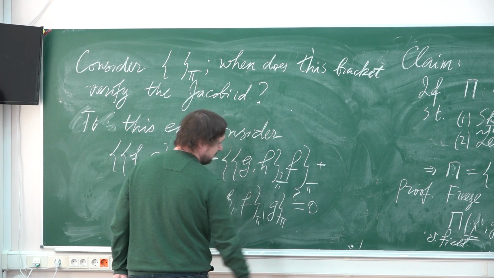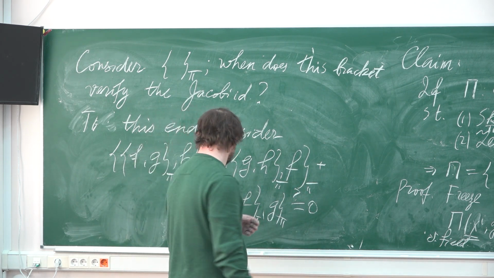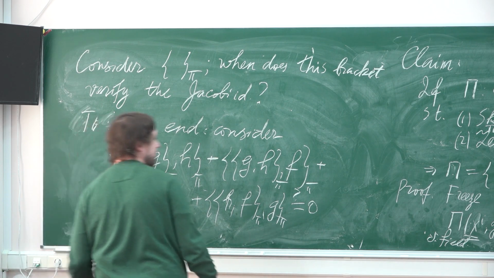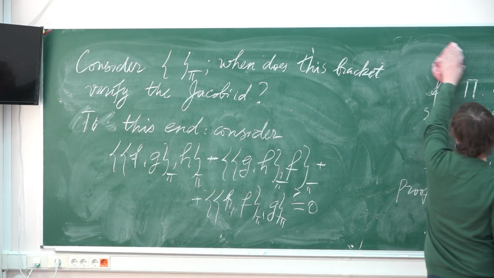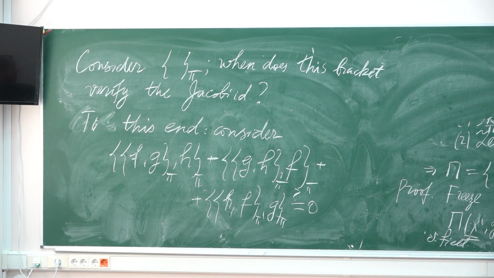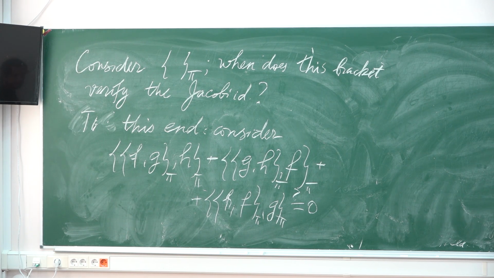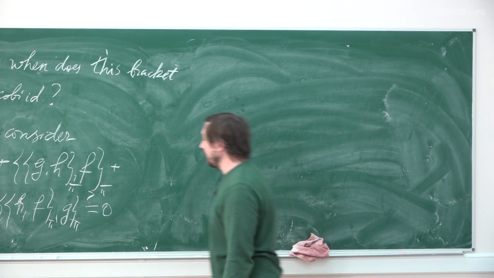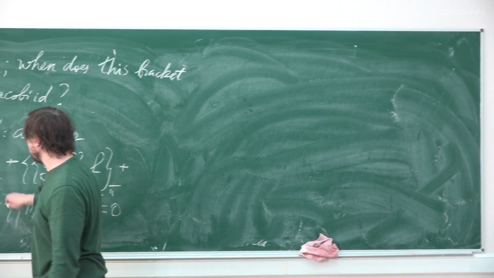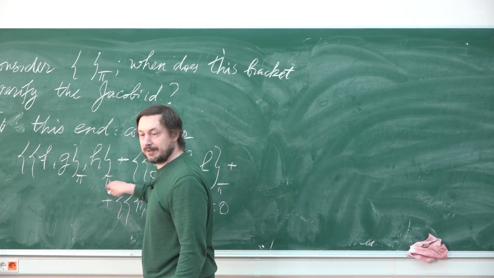And ask if it is equal to 0. Then, as we did at the very first lecture, it is easy to prove that this expression on the left is linear. I mean, it verifies the Leibniz rule with respect to each of the arguments.